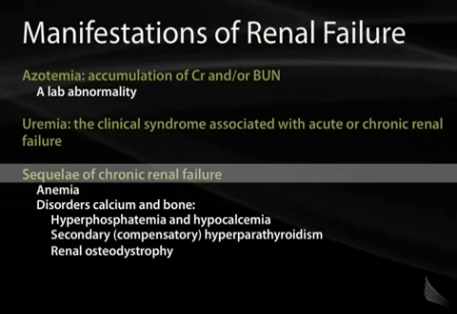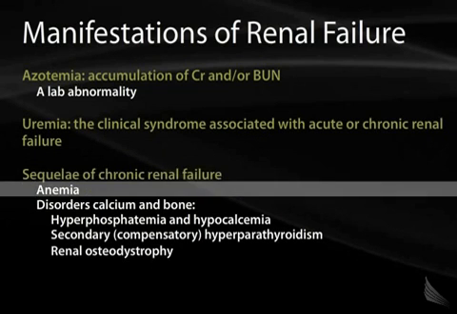The sequelae of chronic renal failure are not only because of the impaired ability of the kidney to excrete salt and water, or its inability to maintain acid-base balance, but also the impaired ability of the kidney to perform its endocrine function, specifically its role in stimulating red blood cell production, and also its role in the maintenance of normal bone mineral metabolism.